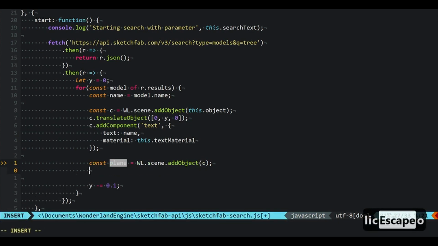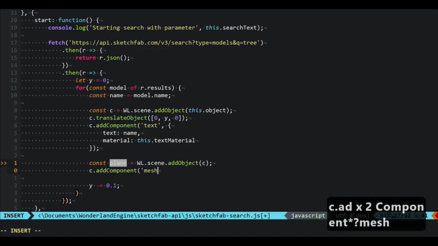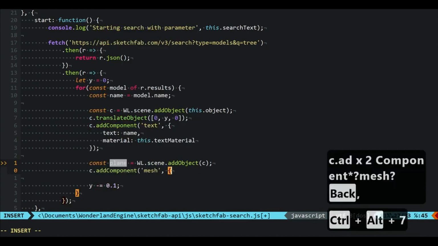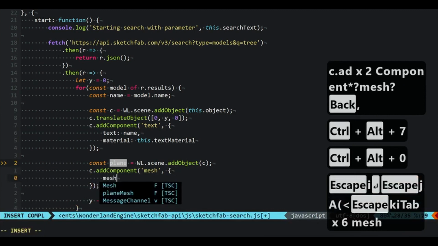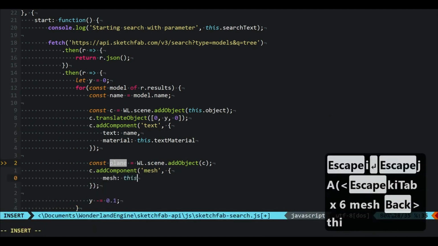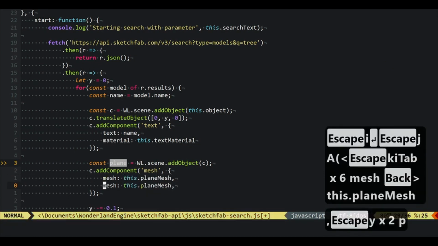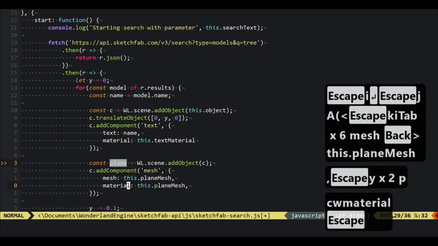And we want this to render as a plane, so let's add a mesh component. And the mesh component will have the plane mesh as a mesh, and the material will be our plane material.